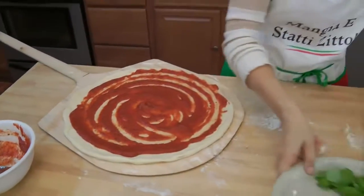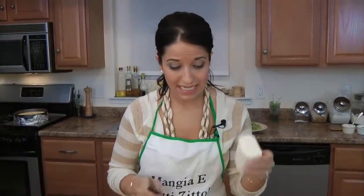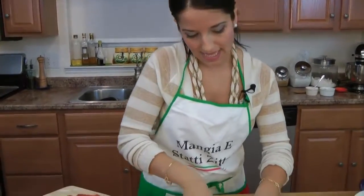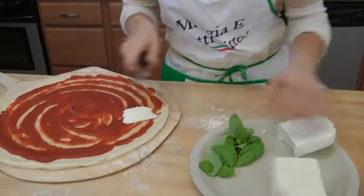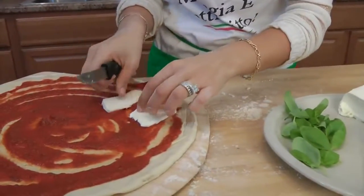Now what I'm gonna do is I'm gonna do the mozzarella. Same thing we did in our restaurant. You never buy pre-shredded mozzarella whenever you're making a pizza. It's not the same. I'm gonna take half of it and I'm gonna slice it for this pizza. And the other half I'm gonna grate it because I wanna grate it for my white pizza. I'm just gonna slice it thinly and just place it just about all over the pizza. And this is whole milk mozzarella.